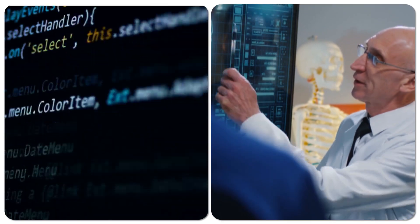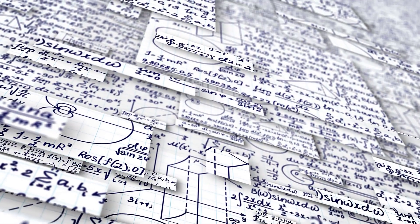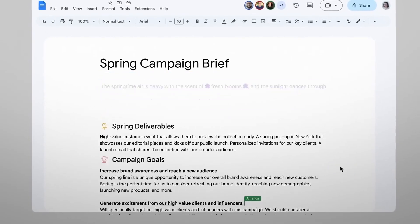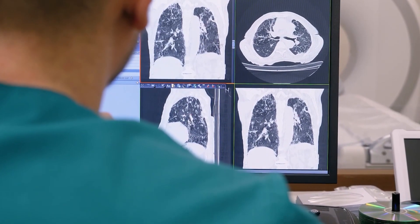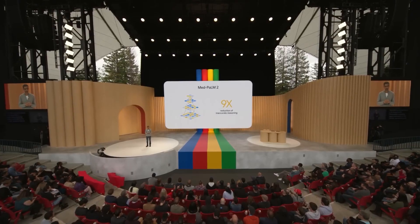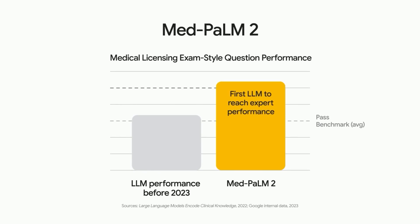So many industries and sectors can use POM2 as an everyday tool to speed up processes and provide better service to the public. Google assumes that the health sector and cybersecurity industry can benefit the most. Since it speaks mainly in science and math, predicting diseases, finding new medications, and locking our private data are just a few things POM2 can do. This is made possible by fine-tuning the POM large language model, which was created to understand medical data. That's where we get into MedPOM2 — Google fed medical knowledge into POM2 and fine-tuned it, and it was a success. It has outperformed previous LLM medical exam results and reached expert performance.